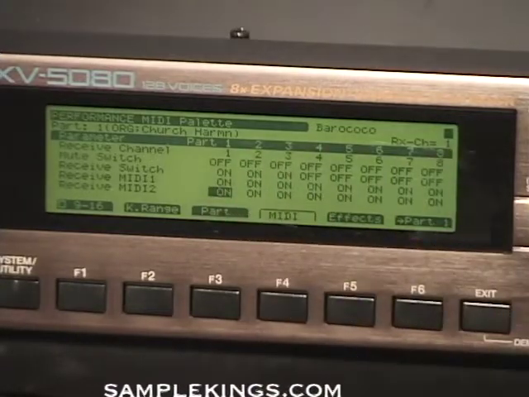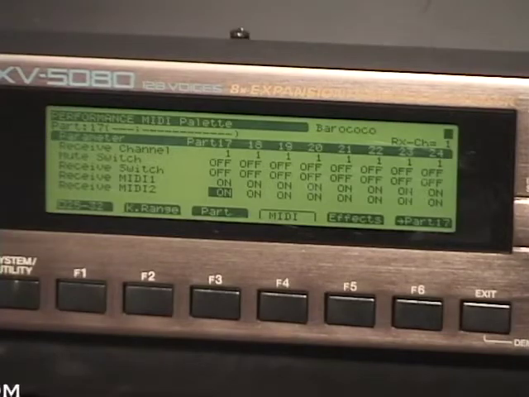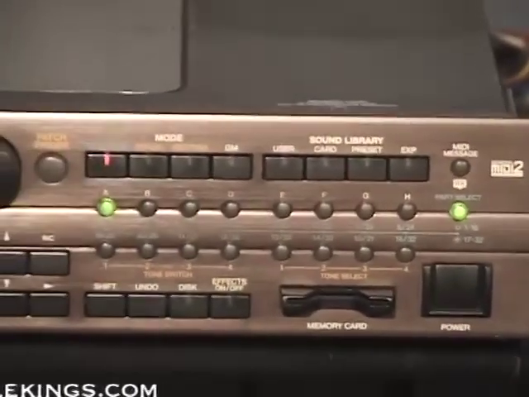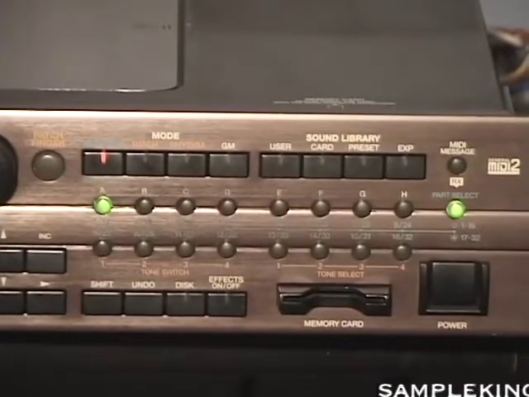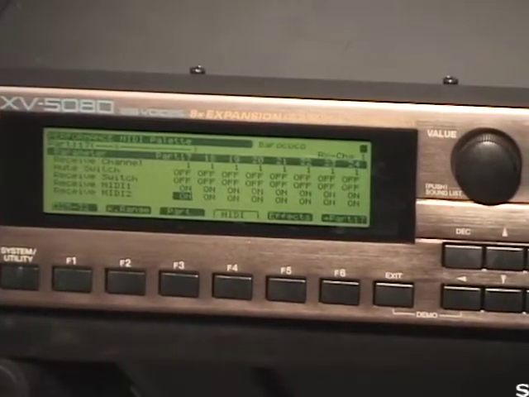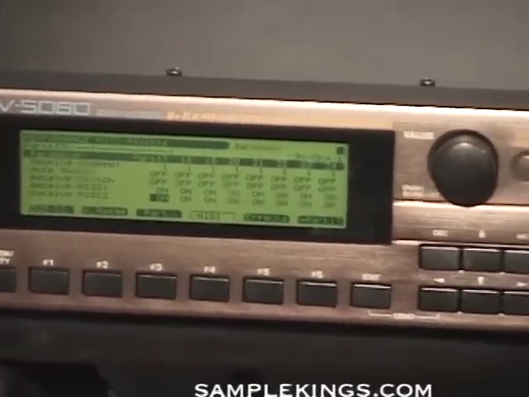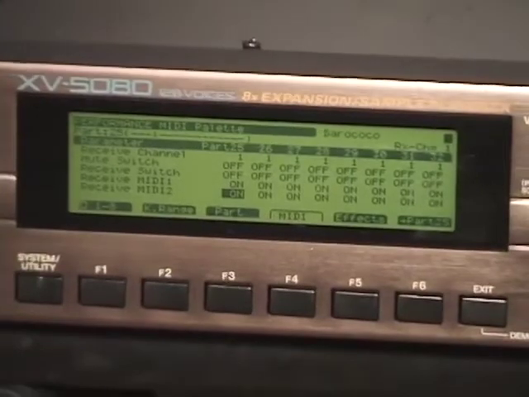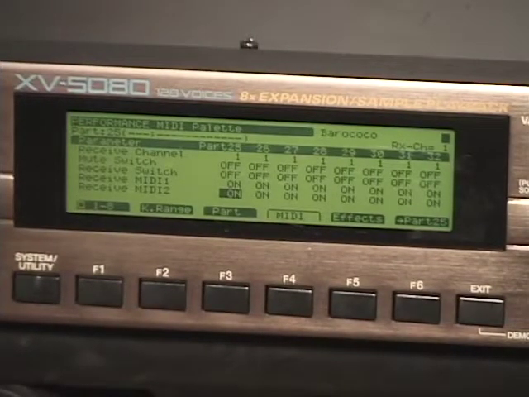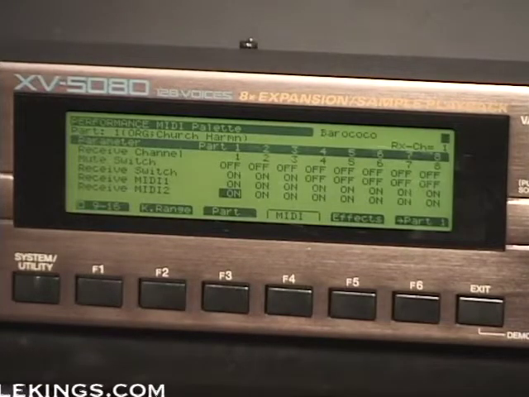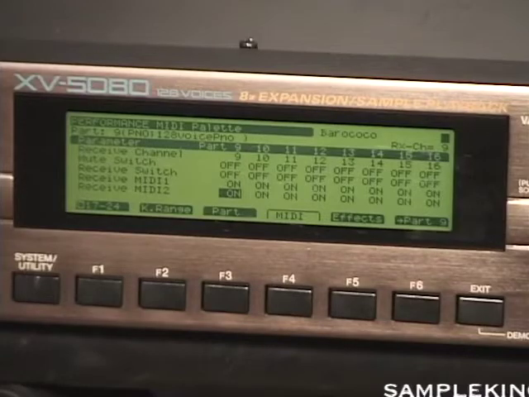Now, in case you want to go past 8, you can always push your part select button in, which is right here. Now, once I press that button, I now can access 17 through 24. And I can go below that here and press my next button right here. And I can now see from 25 through 32. So I'll press my part select button again. Go back to A, and here I am in 1 through 8. I can press this 9/25 button, and I can see from 9 through 16.